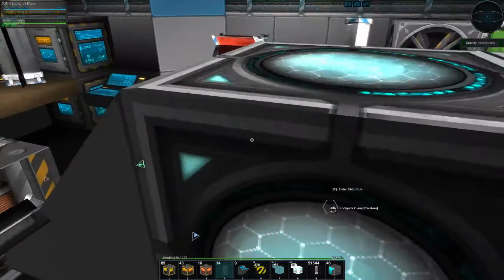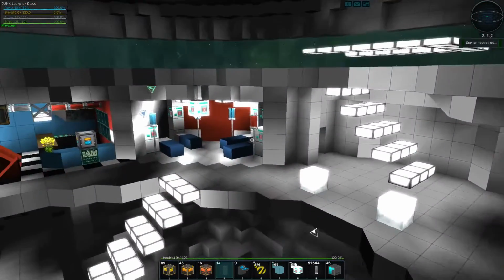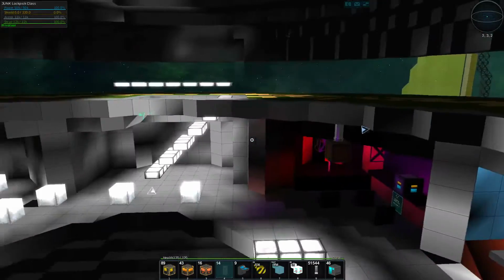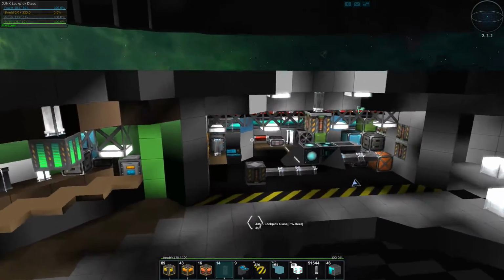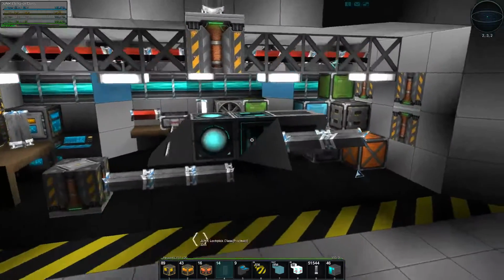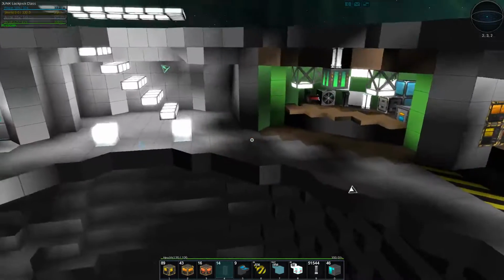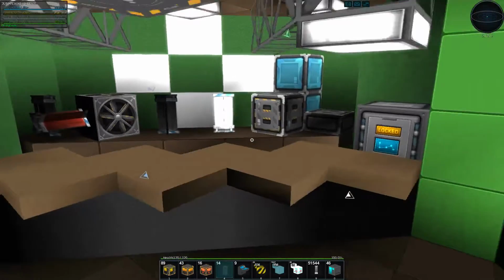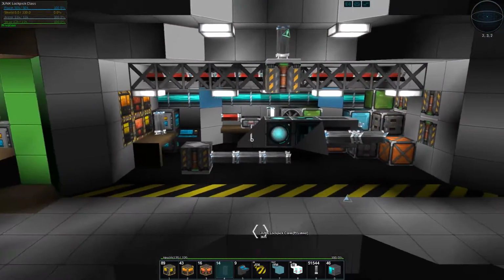I'm trying really hard to use these pipes for anything, and I just can't find really a use for them. The only place I've ever been able to use them was the front of the cargo loader, which has some pipes. But I just can't really find a way to work them in anywhere. I'm still messing with them. They're still new, so we'll find something eventually.